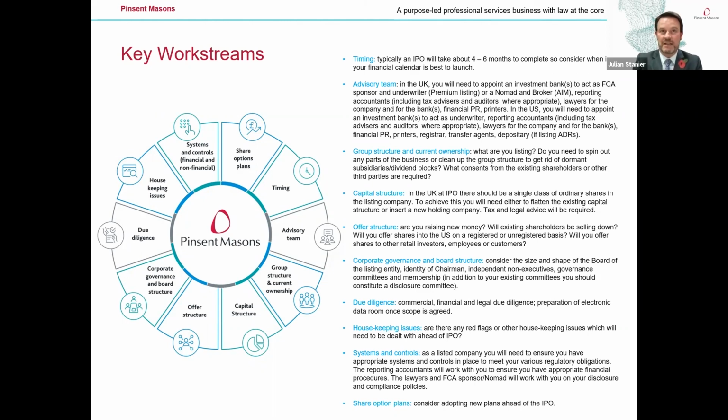Diligence we've talked a lot about, so I don't think we need to say much more here other than to flag that if there are housekeeping issues that you need to contend with, don't sweep them away, and don't hope that they won't be relevant to the transaction. It's always best to discuss those with your lawyers at the outset to make sure they don't come back and cause greater issues at a later stage in the process, because that may just lead to delay.